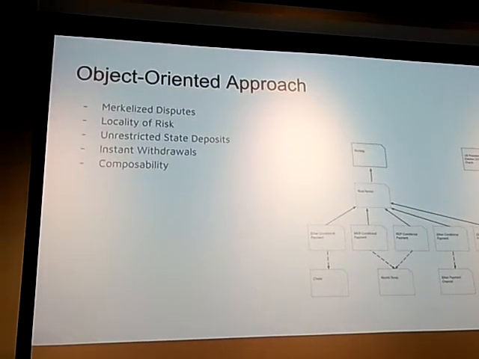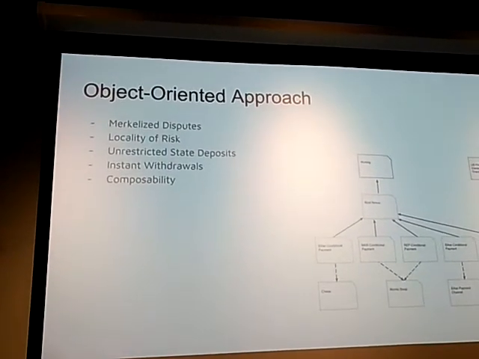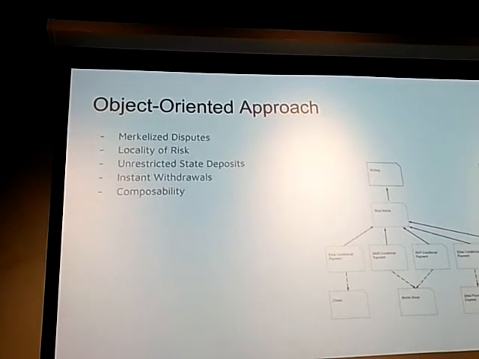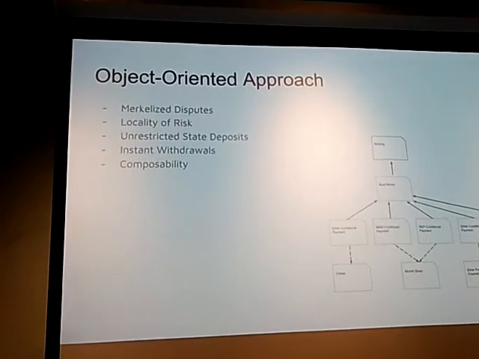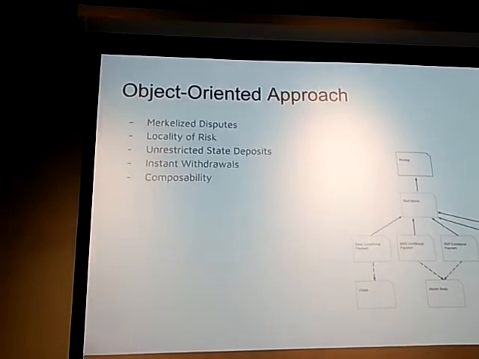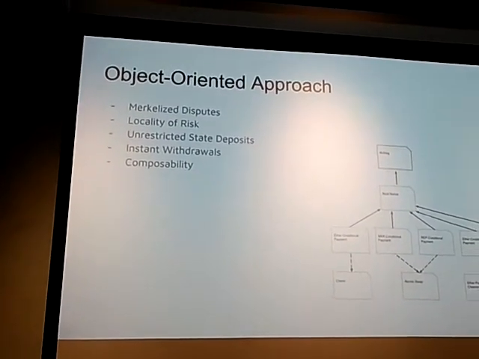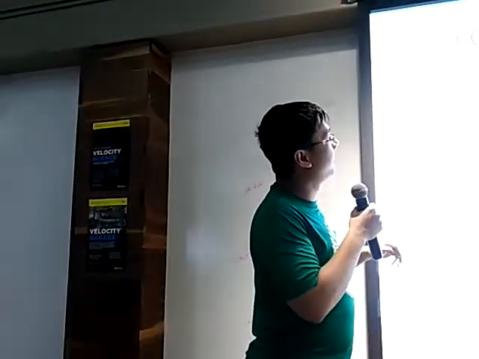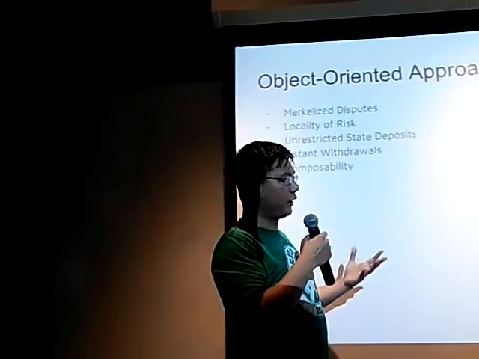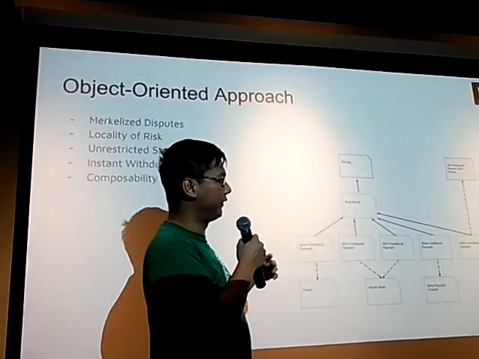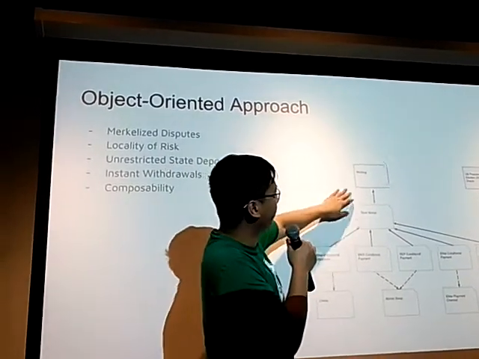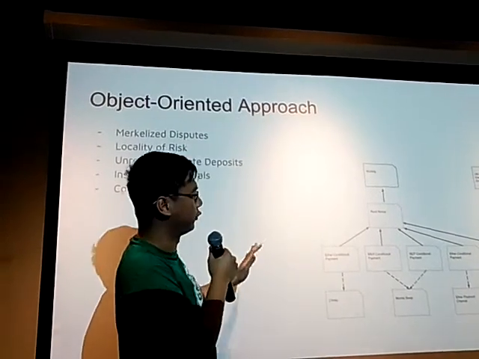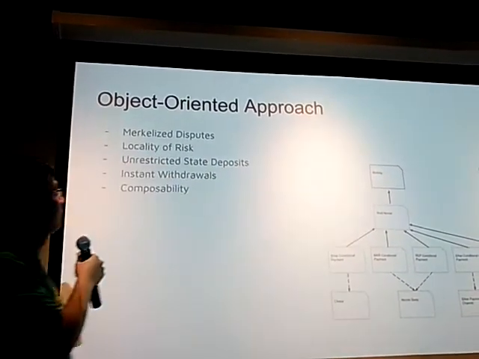Instant withdrawals is an answer to the question just now, which was, if you're in a state channel, do you always have to deploy the contract in order to end it? And the answer is no. So in the case of a chess game, if Kasparov and Karpov got to the end and Kasparov said, okay, I resign, you're right, I don't want to dispute this, you can have my money, we don't have to deploy the chess contract online, right? If they want to close the channel and not interact with each other ever again, they can just do a withdrawal from the multi-sig, and all of this stuff doesn't need to get deployed on chain.